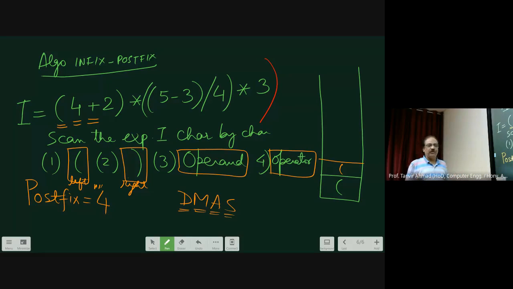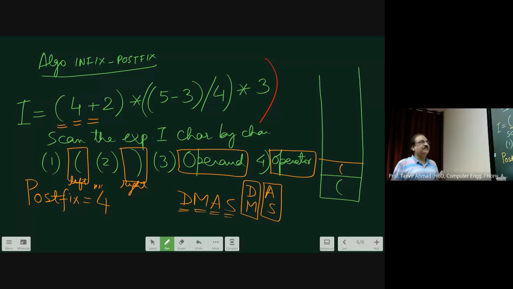Suppose I take these 4 operators. Otherwise, you can also take the power, or any operators which you find. Now here the rules are a little different. Here the division and multiplication are at the same level, whereas addition and subtraction are at the same level. I am talking about the concept which is applied in the case of expressions in any language. But if you find a power one, this will always be higher precedence.